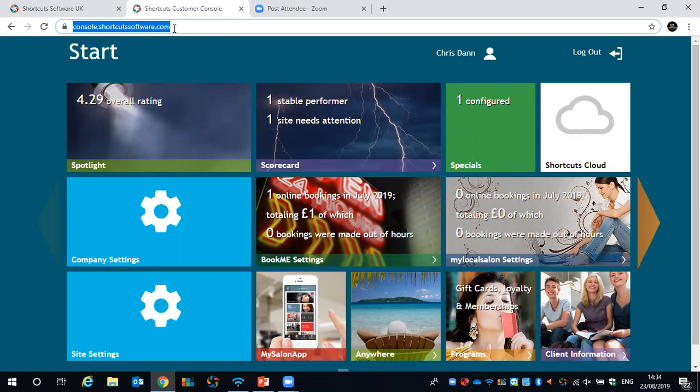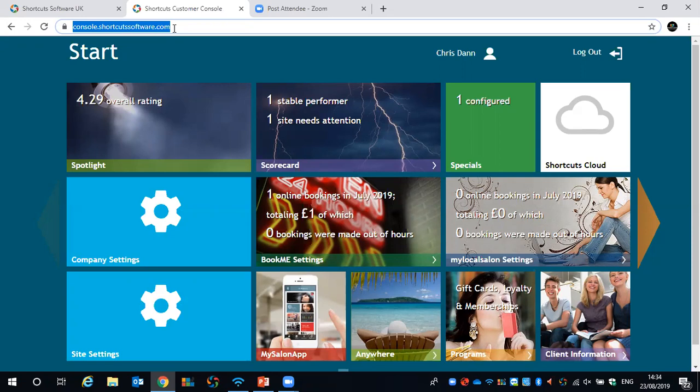Now, if you wish to set someone up as a completely brand new user to the cloud appointment book, there are essentially two ways to do it. You can set someone up with access once you're in the cloud appointment book, but you can also set them up in the console as well. Now, I'd usually recommend setting them up in the console if you want to give them full-on access pretty much to everything. So think if you're setting up your company managers, your directors, okay?